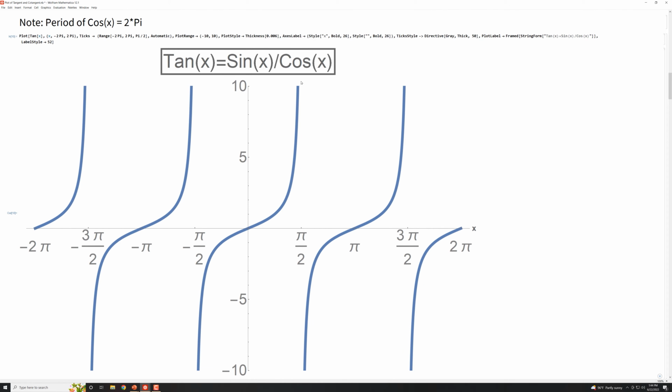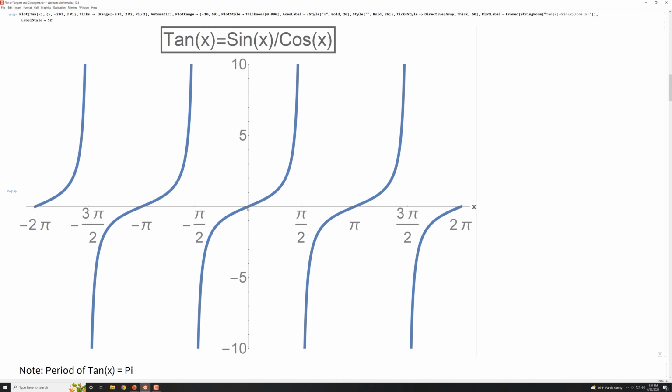We have to get up to positive infinity, and the path that it traces to get there is this little curved path here. And then, of course, as we go into the negative angles, it's getting closer and closer to negative infinity, because at negative pi over 2, what is sine divided by cosine? Well, cosine of negative pi over 2 is getting very, very close to 0, but it's still a very small negative number. So I'm dividing by 0, but really it's a very small negative number, so it's driving this thing to negative infinity.